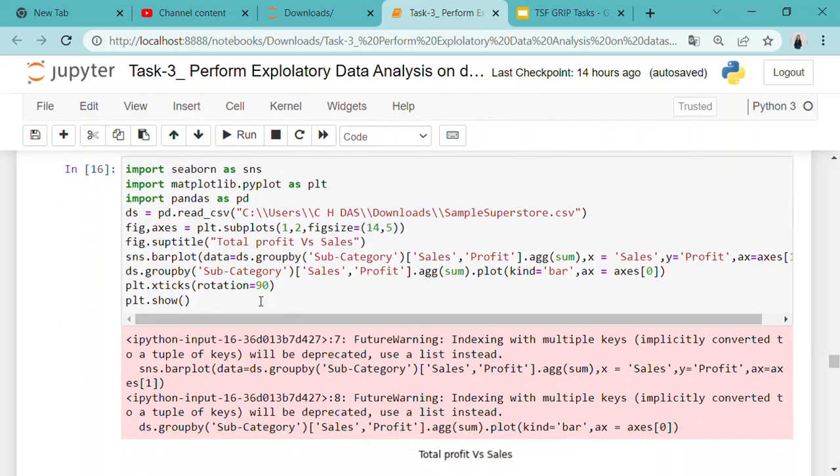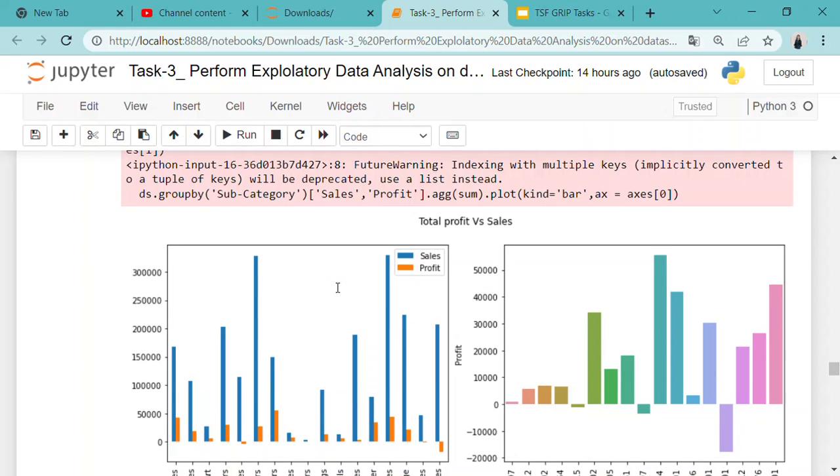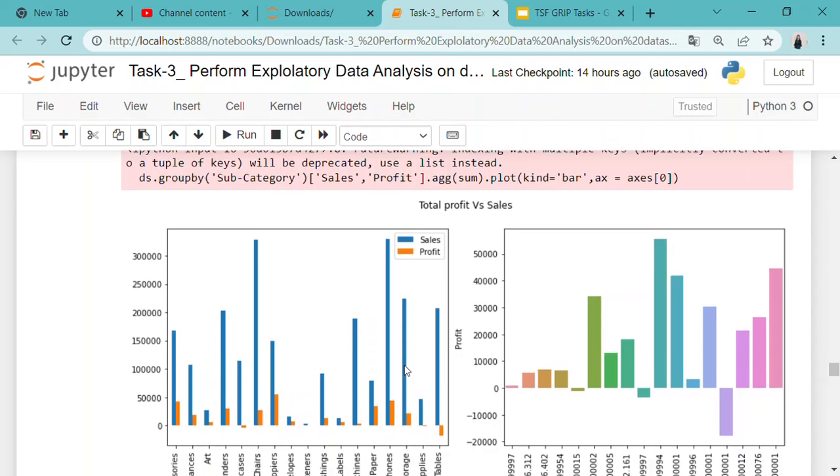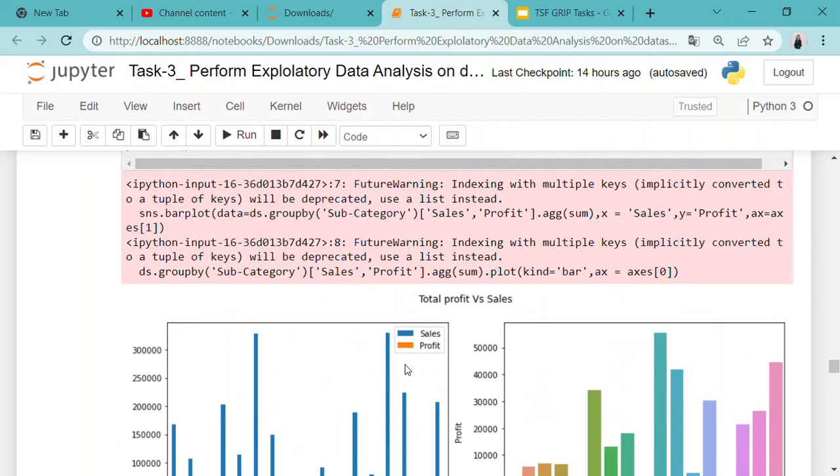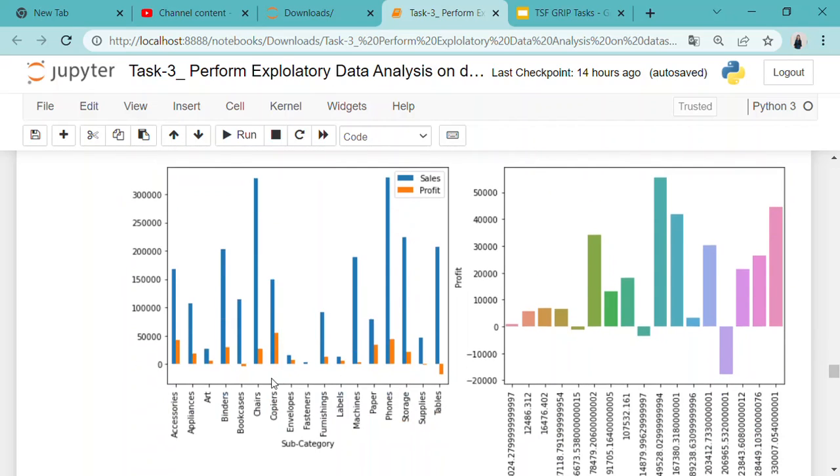After that we have a bar plot of total profit versus sales based on the subcategory. Here chairs achieve the maximum profit as compared to labels, and copiers achieve the maximum profit.